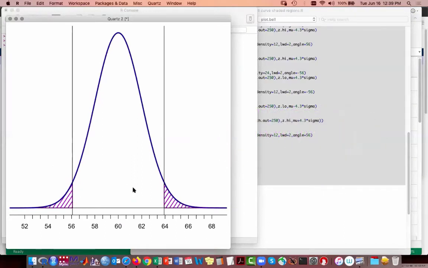So if there's 95 in here, there's 5% left over total. So that means this is half of that 5%, or 2.5, and this is the other half, 2.5. So if I'm looking for that boundary, I want the lower 2.5 from everything else. And then up here, if I want the upper 2.5, Excel thinks about it this way. It doesn't think about what's to the right. It thinks what's to the left. So if there's 2.5 to the right, that means there's 97.5 to the left. So if I'm looking for this boundary, 2.5 to the left, this boundary, 97.5 to the left. Let's say this had been 98, and it would be 1 and 1. So that would be 1%, and this would be 99%.